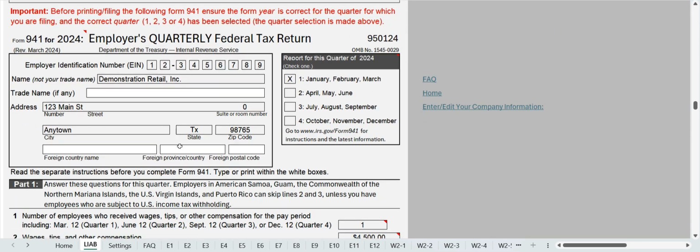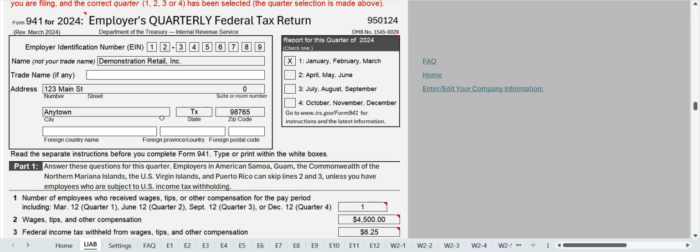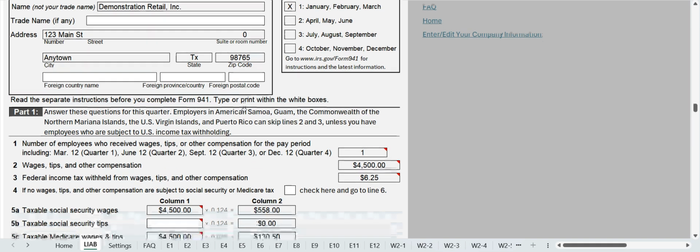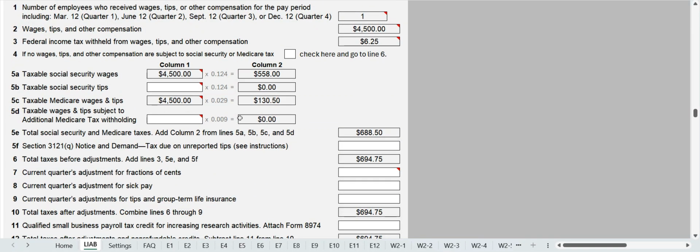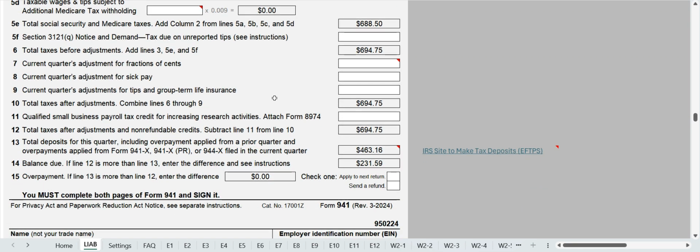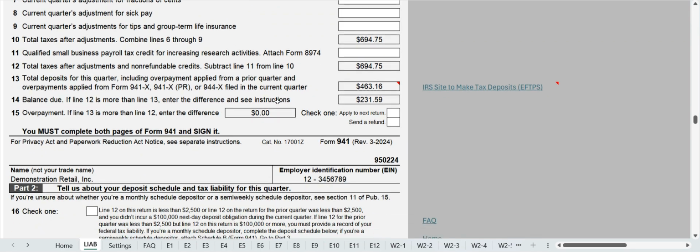Here's your 941. This is where you're going to start appreciating this program as well. It's got all the information. It tells you which quarter you're filing for, and everything here is the breakdown of what you owe them.